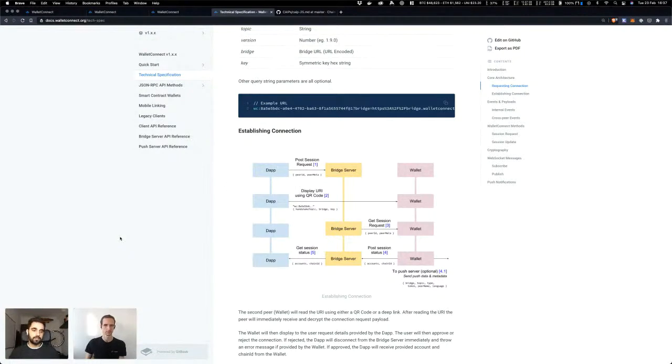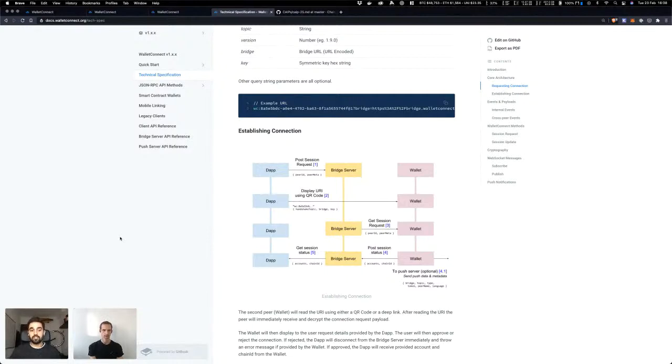In the V1 design, the wallet and the Dapp need to be connected to the same server. The Dapp is the one who selects the server, so it has become very popular to use the free bridge server that we run, and I believe there are only 3 applications who actually run their own servers, and the wallets would then connect to those servers.